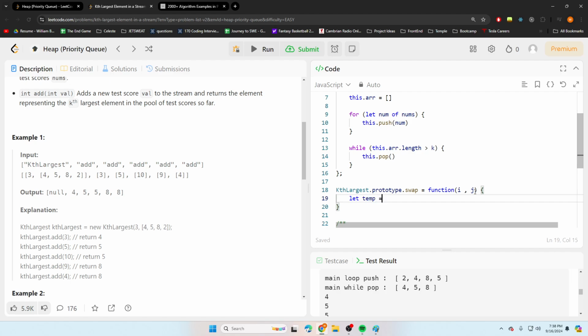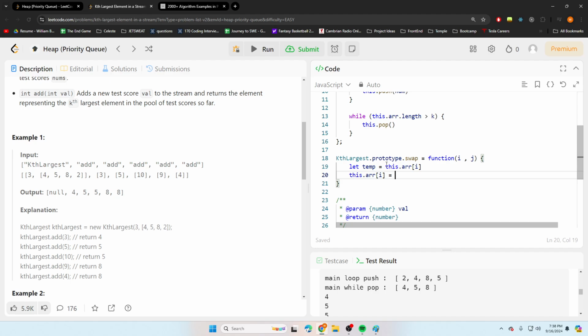First we let temp equal this.array at index i, and then I'm just going to straight up swap this.array[i]. Because I store that in temp, we'll be able to change this value with j, and then change the value of j with the temp.